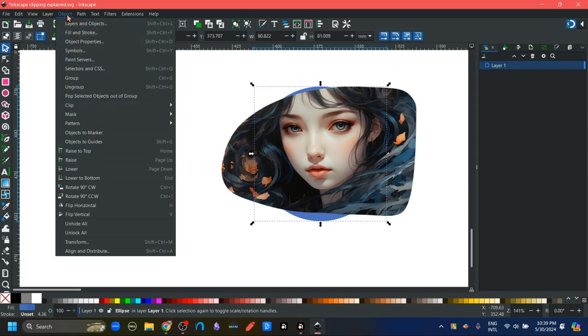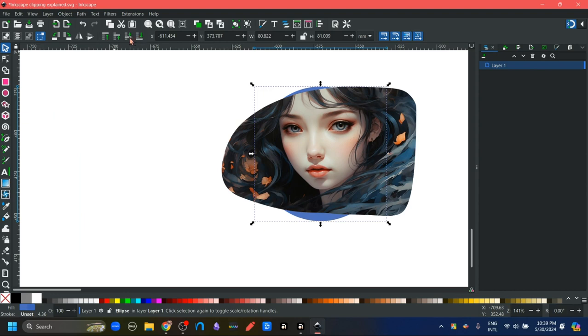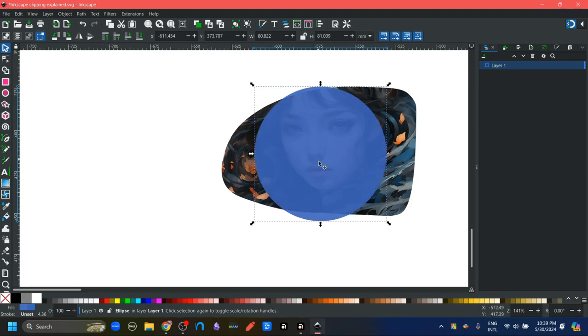There's another way to do this, which are these menus here. They will also lower or raise this object by one, or these options that will raise the selected object to the very top, as in above all the objects in this layer. So let's try this. And here we go.